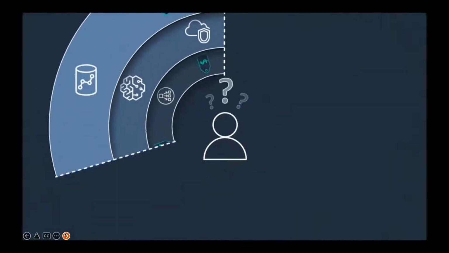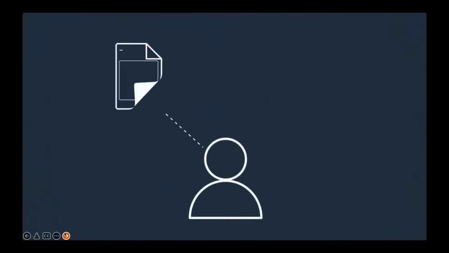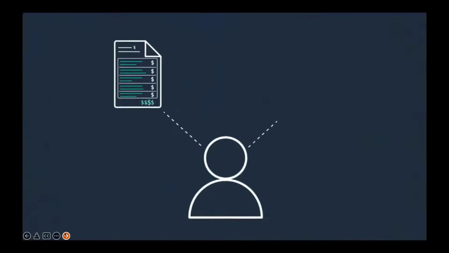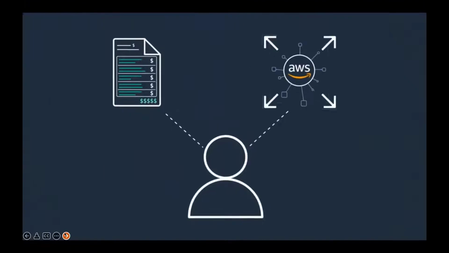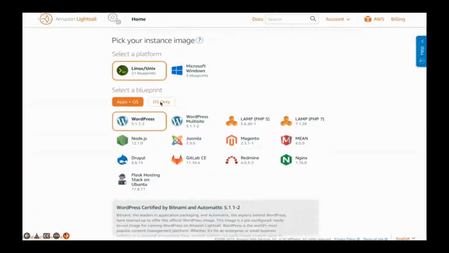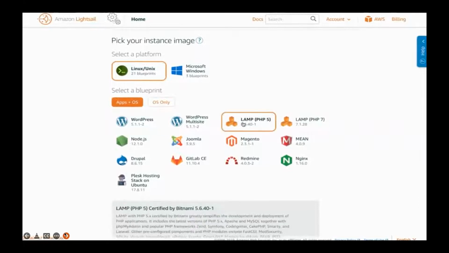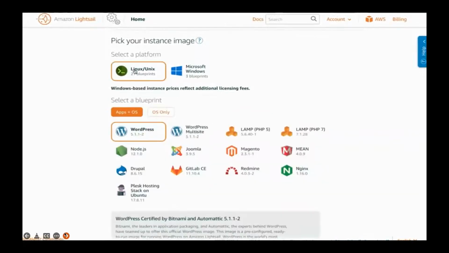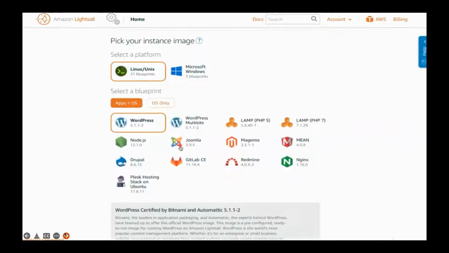But even if you are familiar with AWS already, you may be looking for a way to reduce costs and simplify deployment of existing AWS workloads. Either way, you're in luck. Lightsail reduces the learning curve of AWS's advanced features and pricing models, and it all starts at a low, predictable price. With Lightsail, you get lots of helpful features, including one-click operating system and application stacks like WordPress, LAMP, Windows, or Linux, which you can run instantly, as I'll show you here.